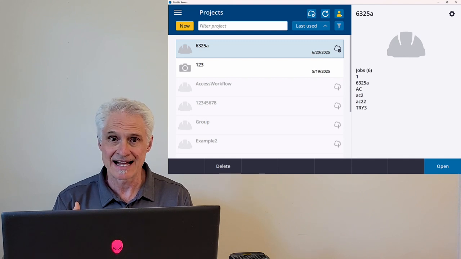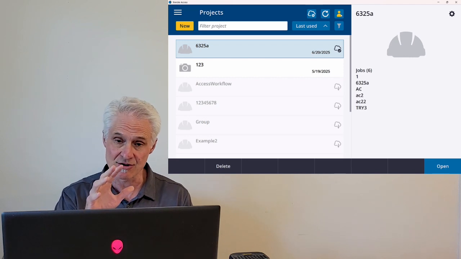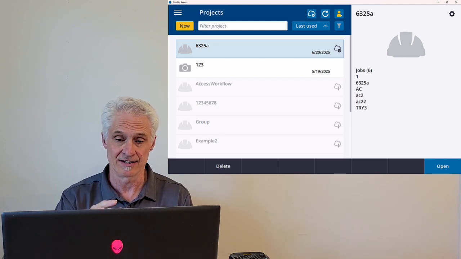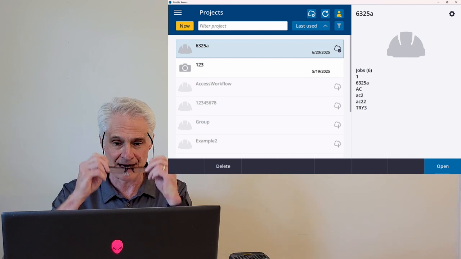That means I have logged in with my Trimble ID. And I logged in with that DPI Crew 1, which doesn't have a license, but it will still let me send data back and forth, right? I just can't create new projects on the data collector. So I logged in with that. So once the guy's yellow, you're logged in. So let's take a look at a few of the settings that you can set up in Access.